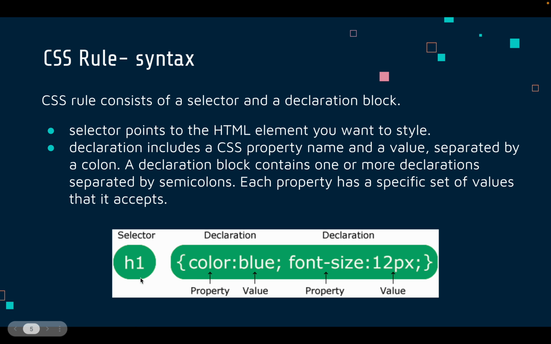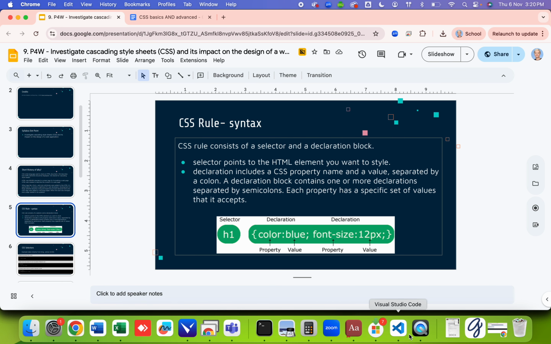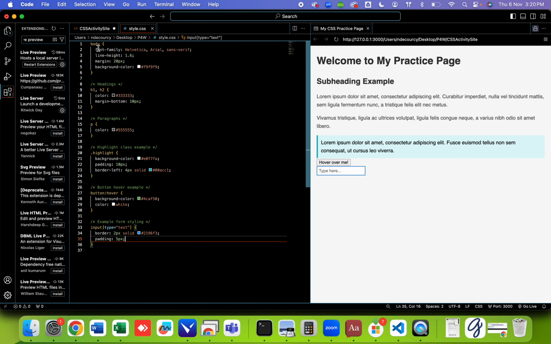They have this selector on the outside, and then you'll see the curly brackets, property, colon, value, and then if you wanted to do multiple things, like on the header, if you wanted to talk about color and font size, it's the property, colon, the value, property, colon, value, and you can separate it by as many semicolons as you want. So if we go back with that idea of selector, curly bracket, property, colon, value, semicolon, you can see that in action over here.